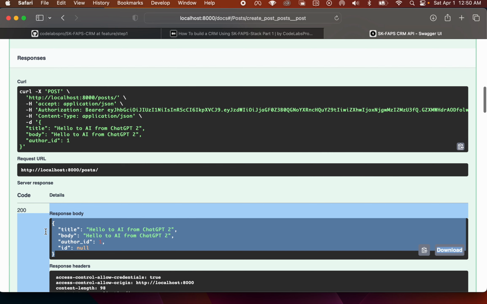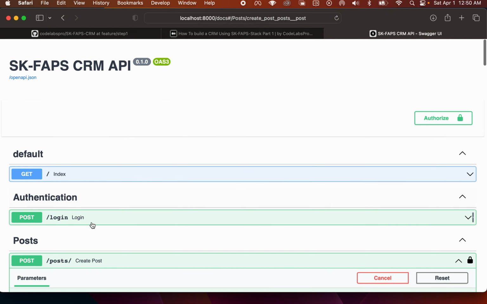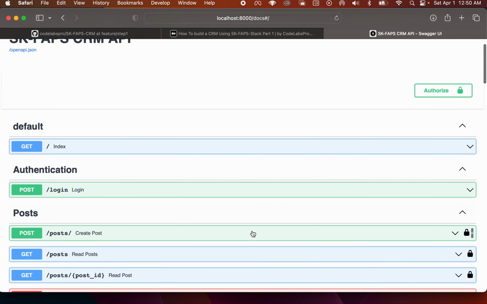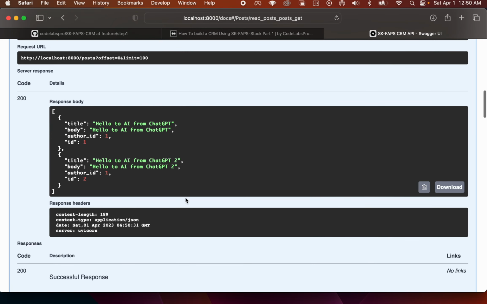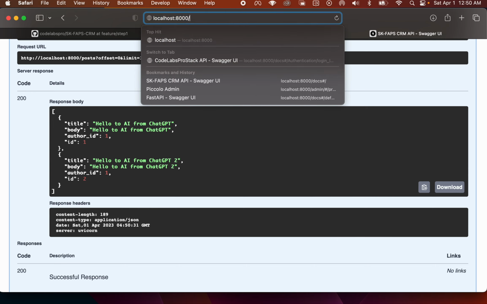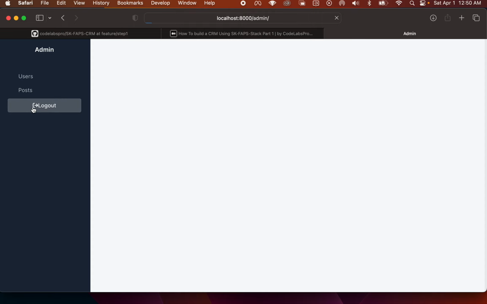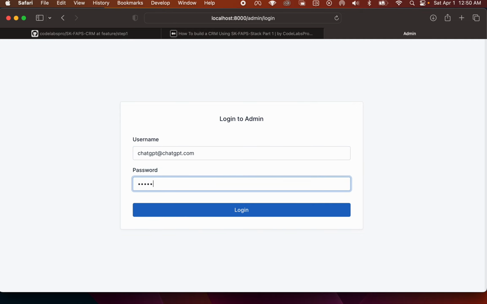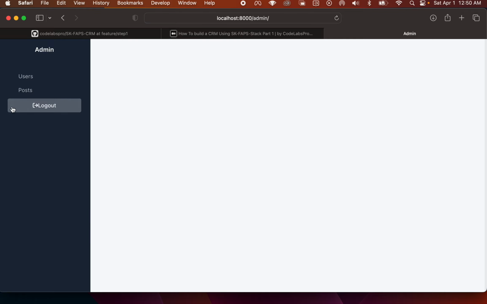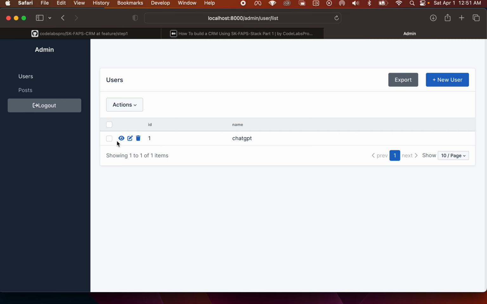Yeah, so we have 2 posts now, and we can do a read. So when we do a read on the post, we get both posts back, and both of them have an ID. So that's fine. And we can also go to admin here. So if we go to admin, and let's say we log out and we start with login, ChatGPT at chatgpt.com, password 123, login, we'll find that we have our ChatGPT user here.